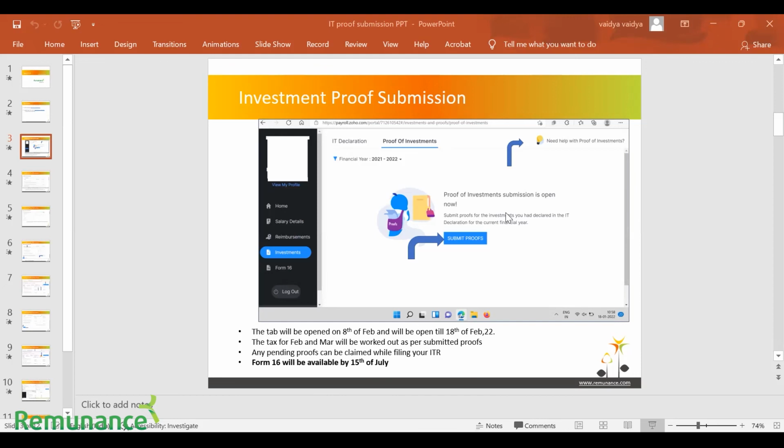Clarity on LTA. First, LTA should be part of the salary breakup. Secondly, if LTA is part of your salary and you have done travel in India, then one trip will be considered for tax benefit. Only the travel expenditure will be considered. If it is by air, it has to be supported by a boarding pass. If it is by road, the equivalent rail travel ticket will be considered for claiming the benefit. You can claim LTA benefit only 2 times in a block of 4 years, so every year you cannot claim LTA.